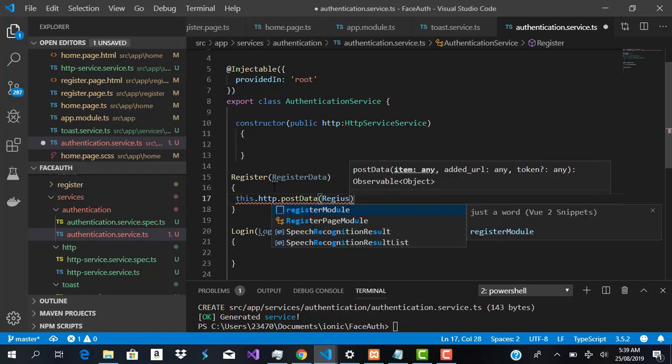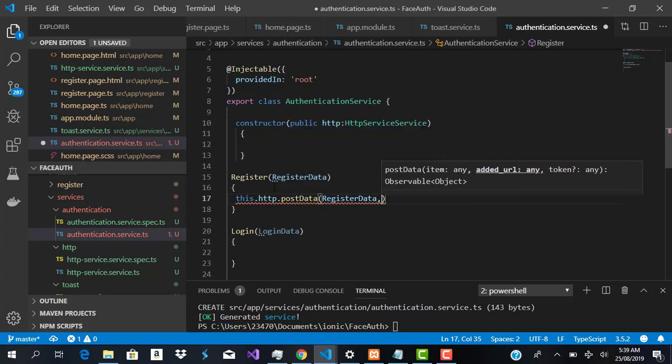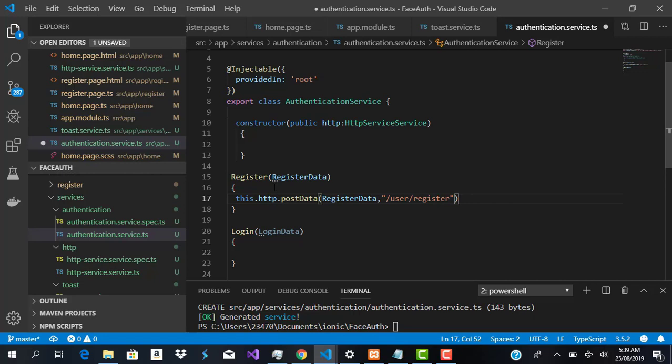The first is the item, which is register data. The second is actually the added URL, and our added URL is /user/register, which is actually a registration login. And the last is our token, which is optional, which for now, as the user is registering, he has no token, so we're not going to pass any token for the user.